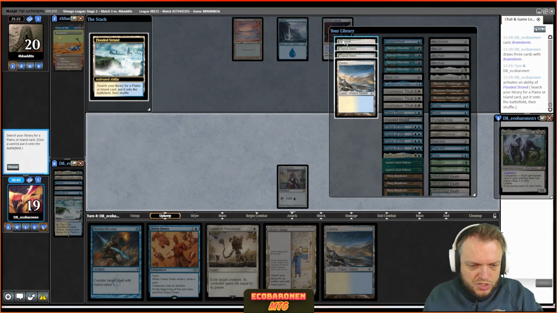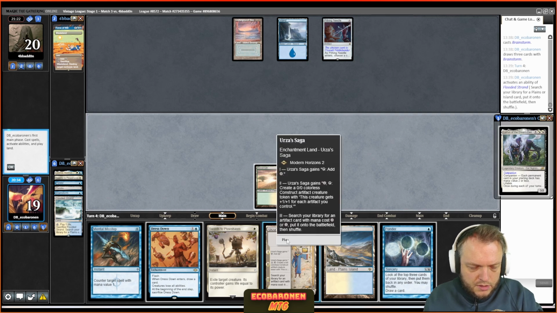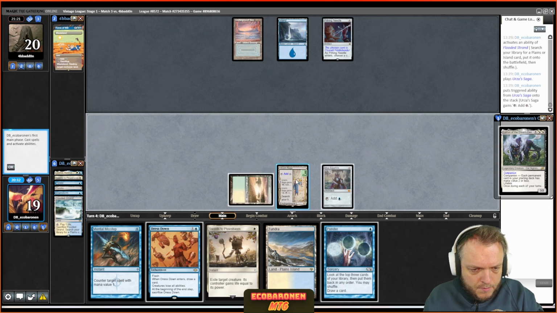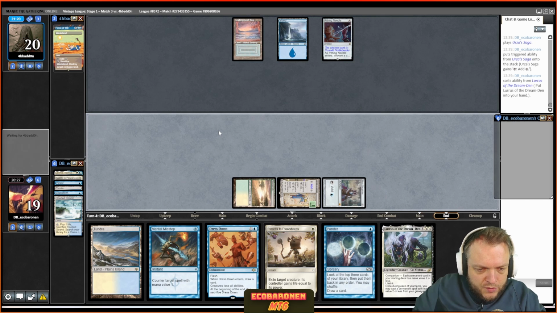So now I should probably go Savannah, because I have Pearl. Draw. So now maybe I go develop Urza's Saga, put Lurrus to hand. I think that's pretty nice. I'm trying to put pressure on my opponent on numerous axes. I will say it's kind of scary that I don't have a Force of Will available.